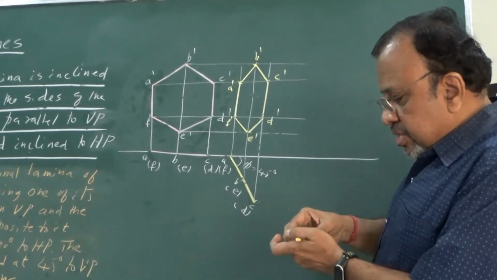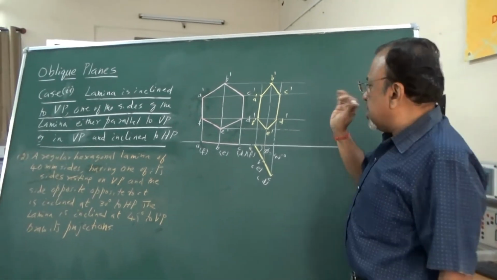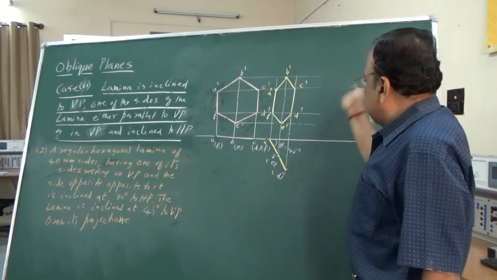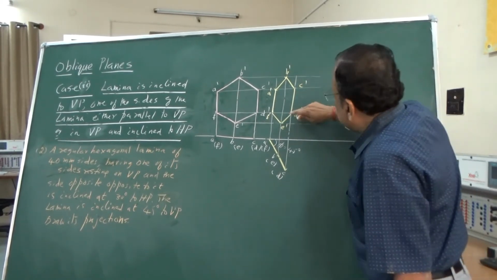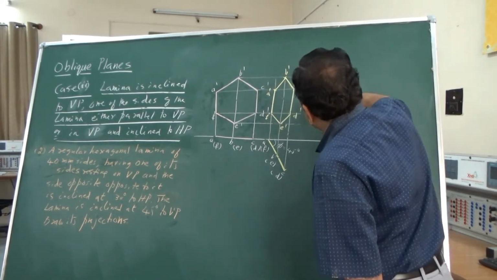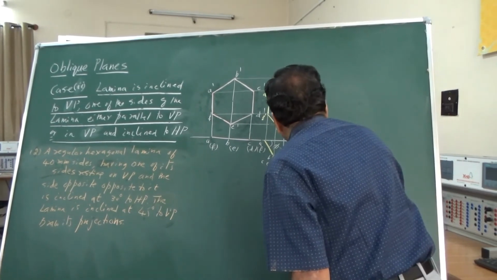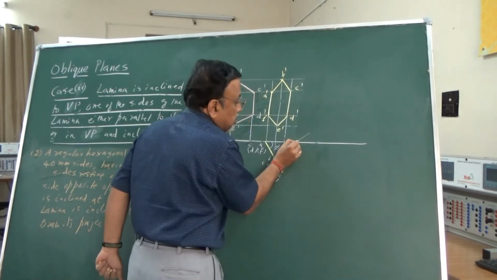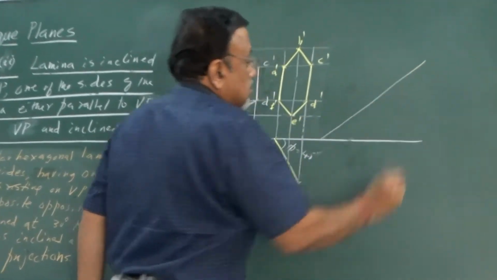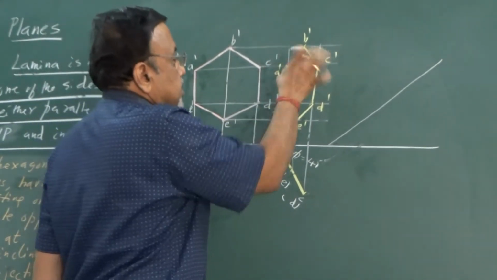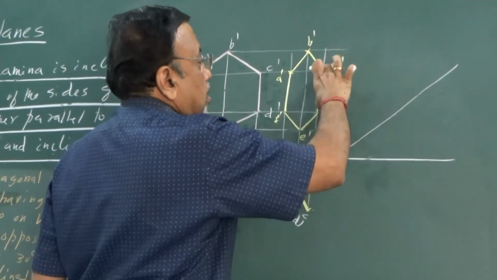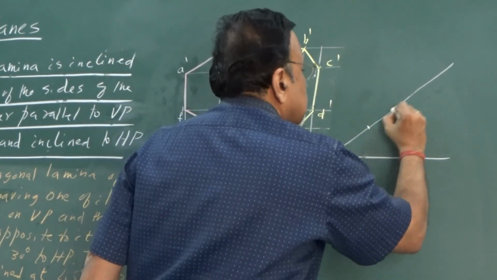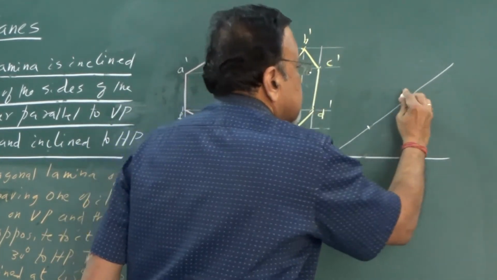So how do you redraw this figure? I think I told this in the previous class, same procedure. Instead of all these projectors being vertical, now all these projectors will become 30 degrees to HP. Anyway, they are all parallel now. So let me consider this a 30 degree line. Then let us say CD is here. You can do it in any fashion. Let us get CD here. So first I will get this, I will get this. So D and C I will get.